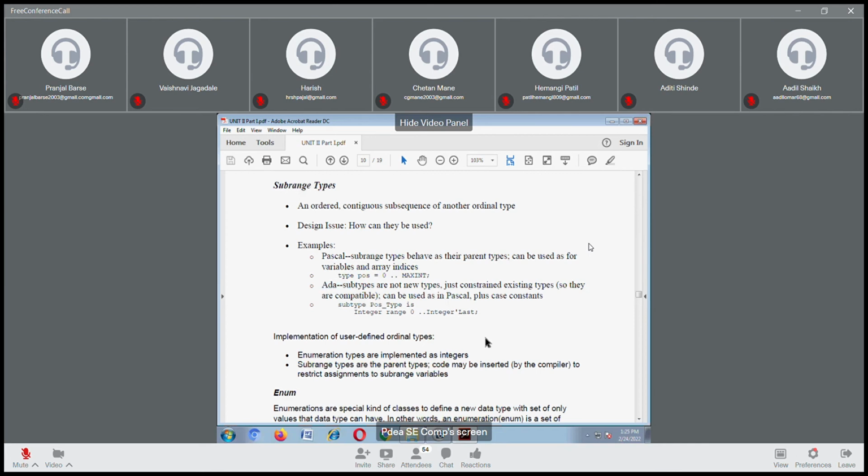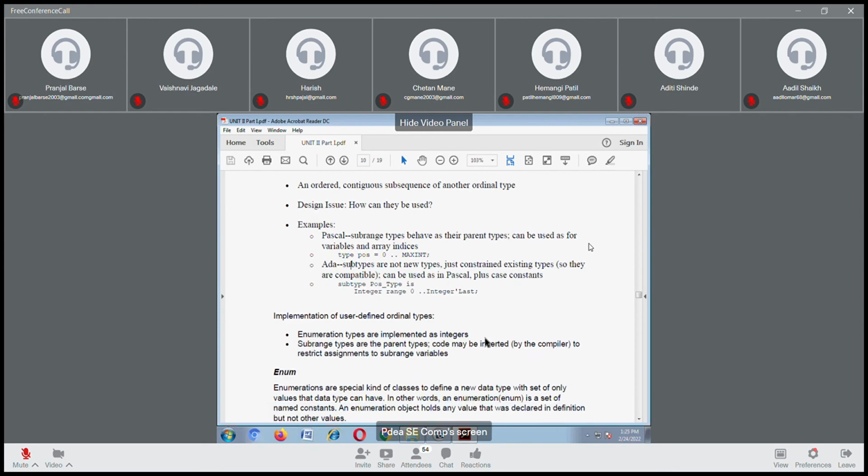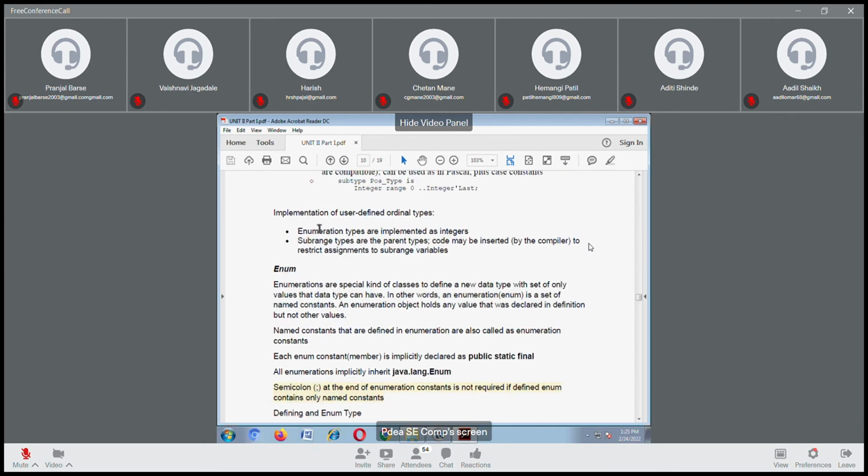Now, implementation of user-defined ordinal types. Who is going to define these? The user is going to define them.